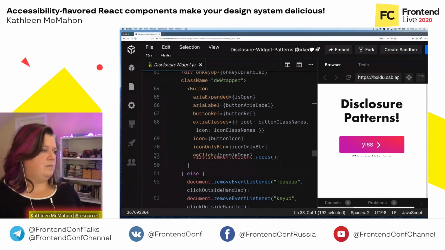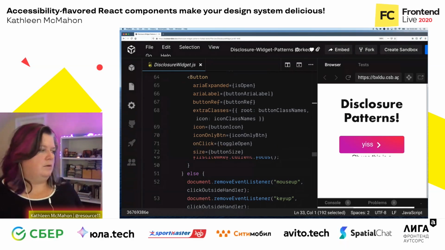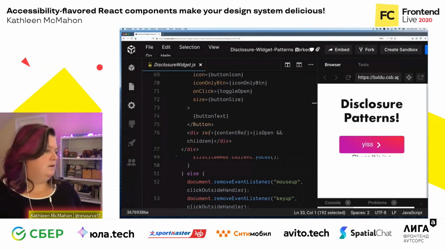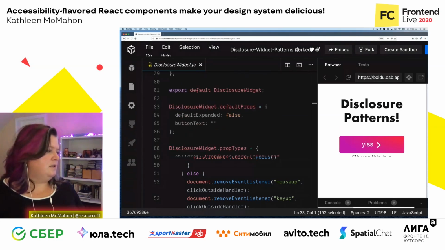This is how we can pass in some extra classes, using it like a decorator that we've set under the hood to pass in an object of all the classes to modify the CSS. We pass in the icon, whether we want this button to be an icon-only button, which needs to also be paired with that ARIA label, pass in any on-click handlers if you want to use them, and size the button. So this is the widget.